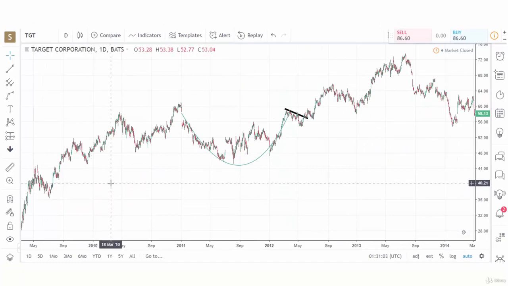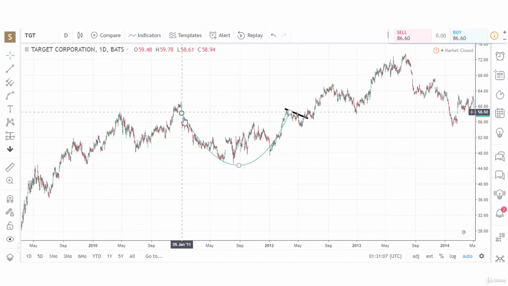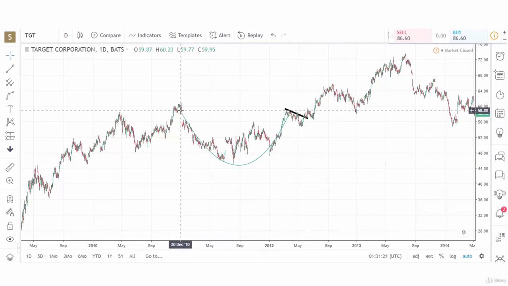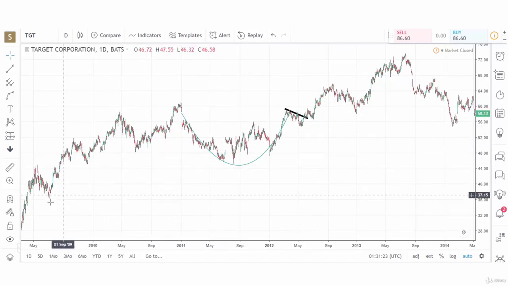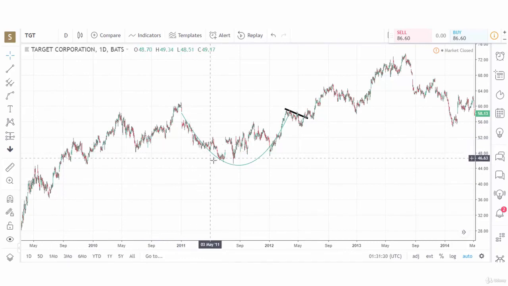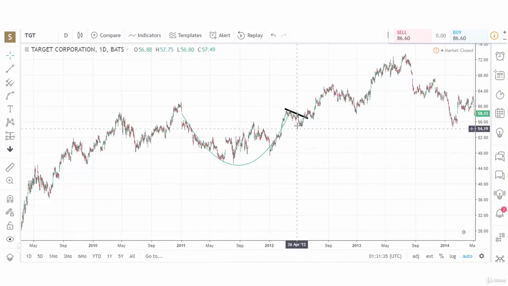Now let's take a look at the cup and handle pattern in the chart of Target. We're looking at this on a daily basis. As you can see, I've drawn the curve. This is the cup. Now the cup pattern doesn't have to adhere strictly to the curve, but as you can see, you've got a shallow pattern. The stock had trended up. It was in a positive bullish trend. It trended up to around $60. You get a pullback. Stock comes back to around $45 at its low.